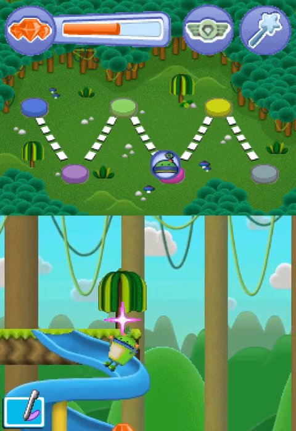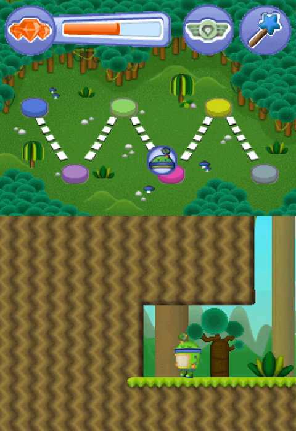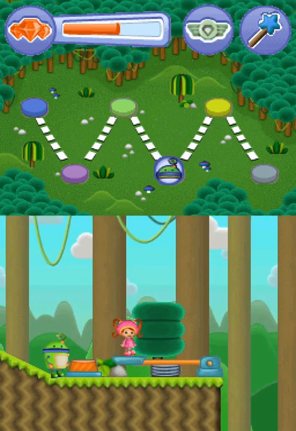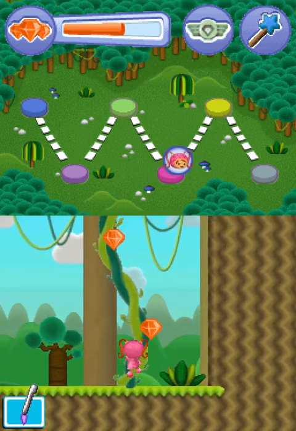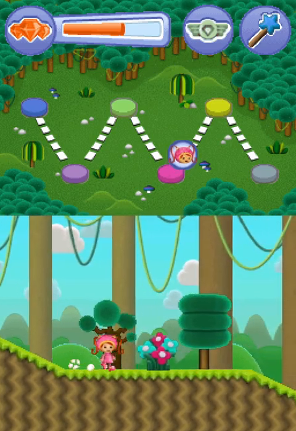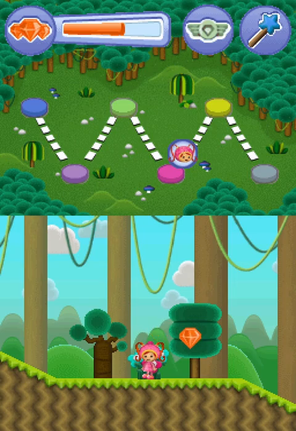To slide, draw a circle on the touchscreen. A color wand! Good luck! Terrific! To climb up the vine, draw lines up. To search the jungle flower.